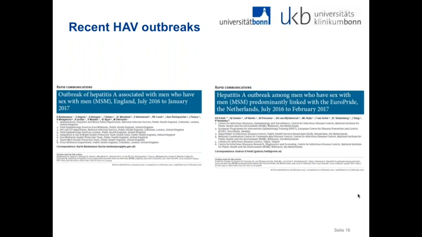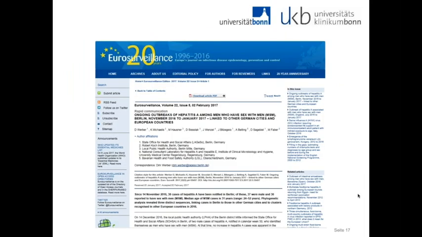And if you go to the next slide, you will see that there were some even more recent publications, also from Germany now, following an outbreak of hepatitis A among people in Berlin, and again MSM. So since the 14th of November 2016, there were 38 cases of hepatitis A. Meanwhile, having talked to healthcare providers there who cater particularly to HIV positive but also HIV negative MSM, they're now in the hundreds of infections. And I always say, if we start seeing an outbreak or an epidemic in Bonn, where I work, which is not known for sex parties or a big gay scene or anything, if we start seeing hepatitis there, then it's reached really every part of the country.